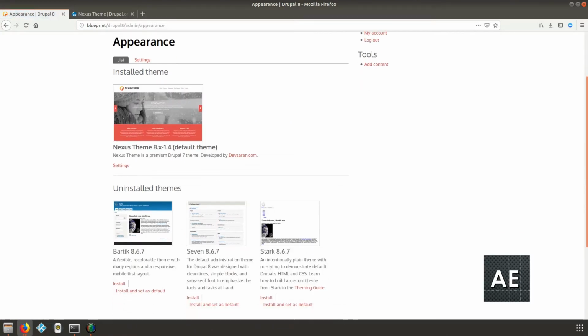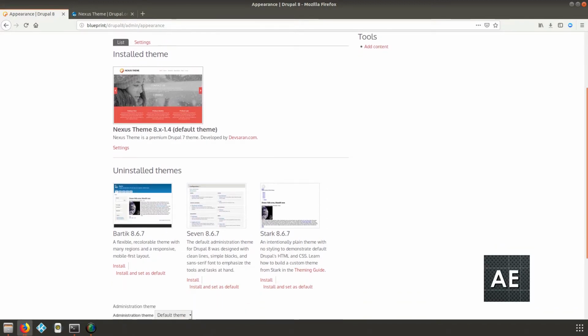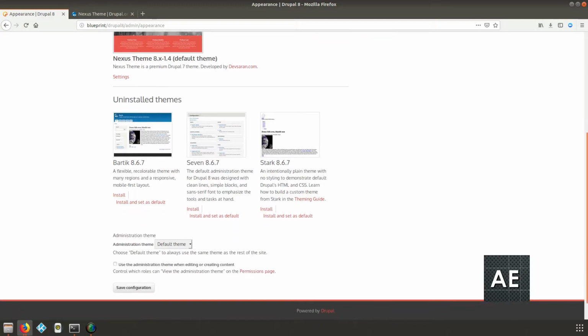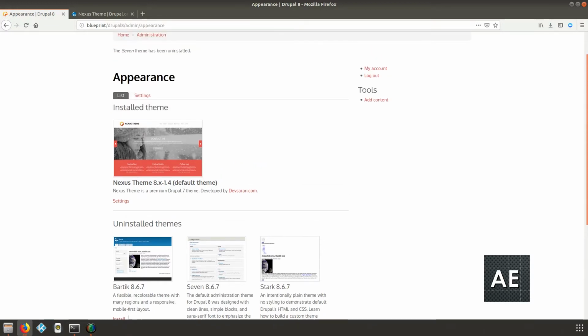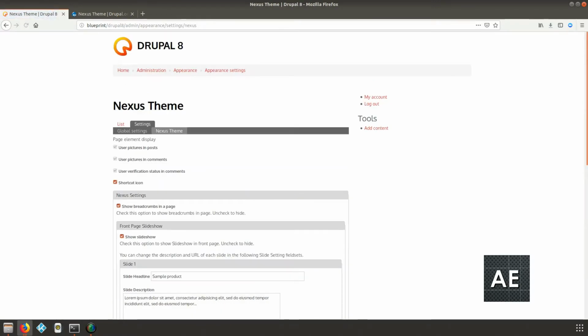This does not use any additional space on the file system if it's a core theme. However, it does have some settings saved in the database if you leave it installed. So by removing it out of the database, that's less space in your database. Thus, your database should be able to run faster, especially if you have multiple themes installed that you're not actually using. So once you have the theme installed, each theme has settings that can be configured.